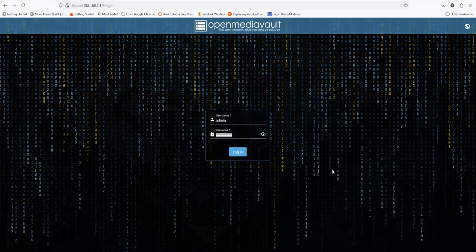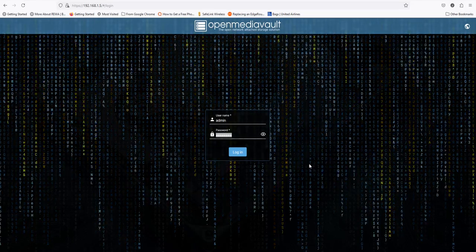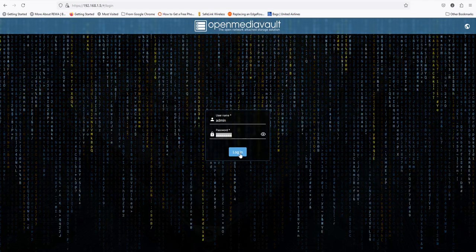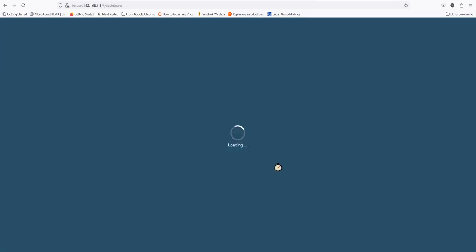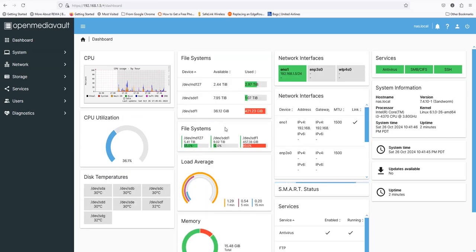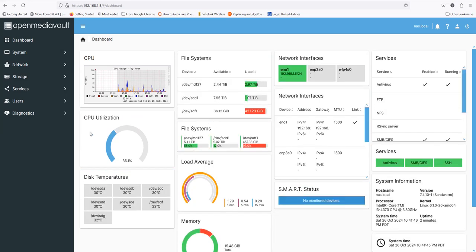Alright, so today I'm just going to show you something real quick. I went ahead and reinstalled the whole Open Media Vault. I did a clean install because the old one wasn't updating and they changed some stuff, and because I changed the motherboard, there were some other errors that I was getting. It just saw a bunch of stuff, so I decided to just go back to a clean slate. I was able to save the old RAID, and I'm just going to bring it back here. So that's what I want to show you today, basically.